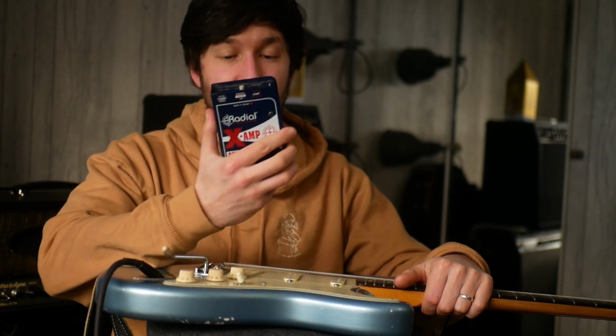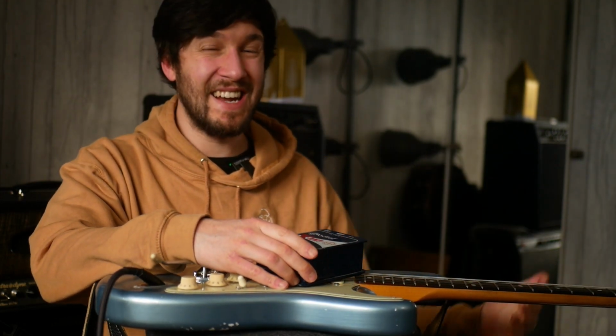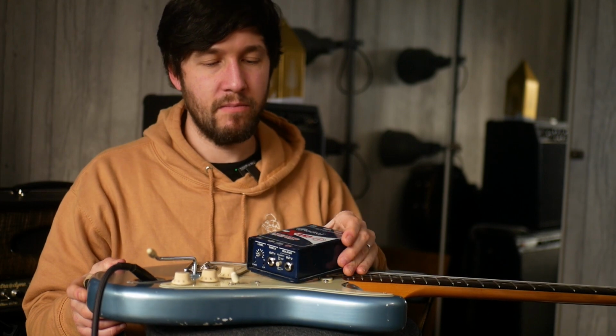Let me know your thoughts. Have you tried this ToneX thing? Are you interested in it? Do you think it's a step forward to be able to have this stuff disconnected from the hardware, in your actual machine, in your DAW? I think that's quite an important step forward.